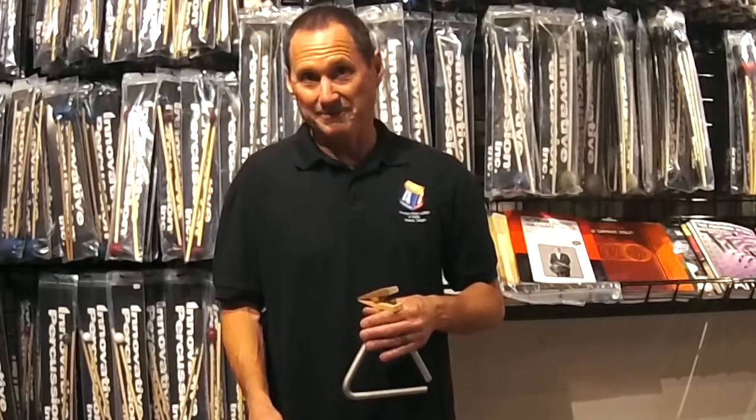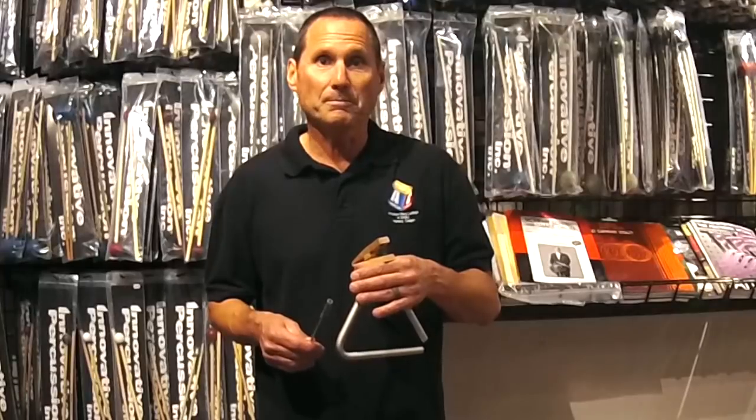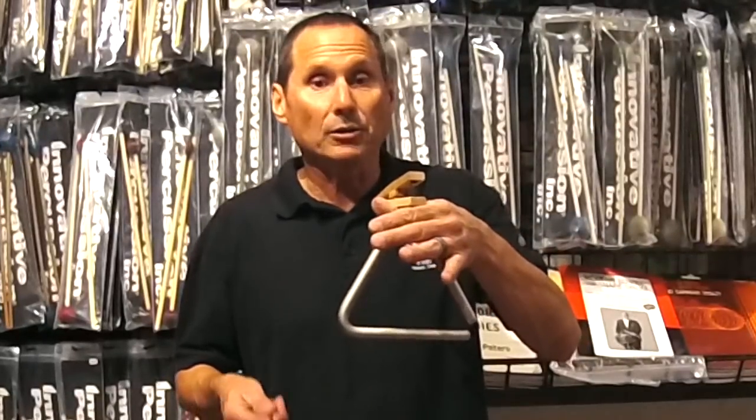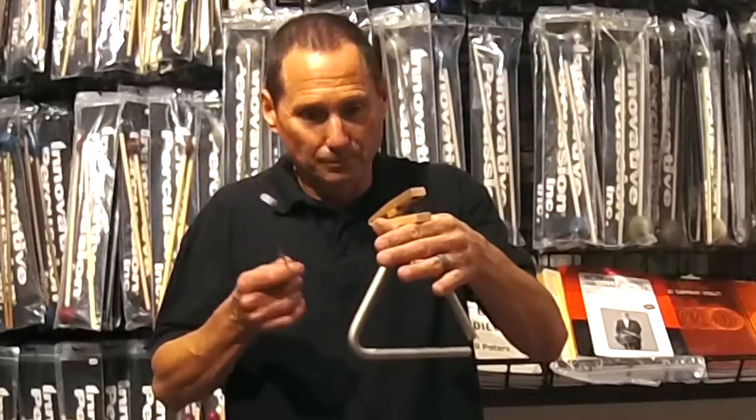The striking spot on the triangle is probably the most important thing in determining its tone. There are a lot of opinions on what a triangle should sound like. What it comes down to is, what does the music require and what do you and the director want to hear? Hitting the triangle in the center will give you the purest sound with the least amount of overtones.